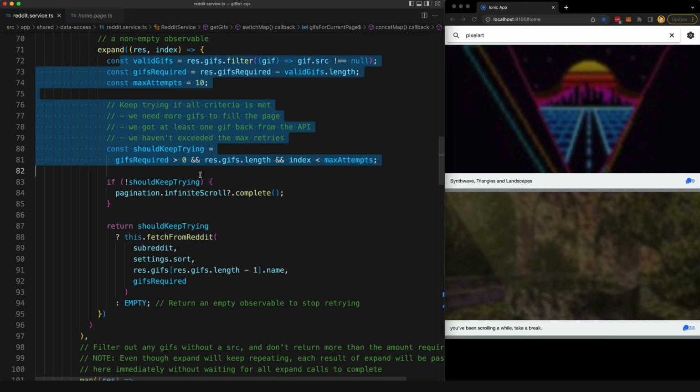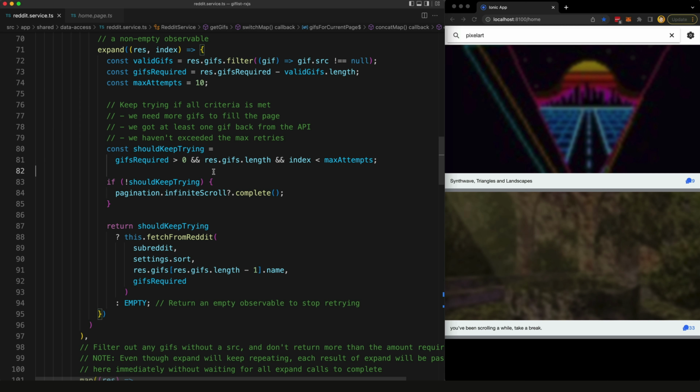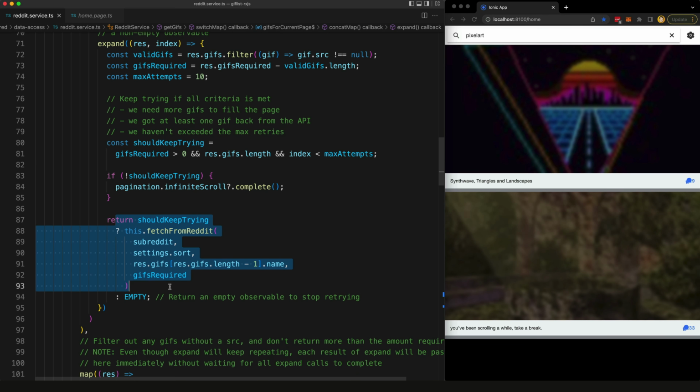So this is why we have that GIFs required value, because we're using it to keep track of how many more GIFs we need to load. So initially we're going to need to load 30 GIFs if we have a page of 30, and then we might need to load 22, then 7, and so on. So this number should keep decreasing until we have enough GIFs, and then that will cause should keep trying to fail. And this is the key part down here, deciding what to do when should keep trying returns false.